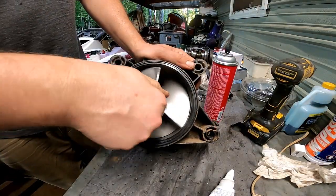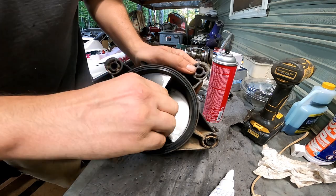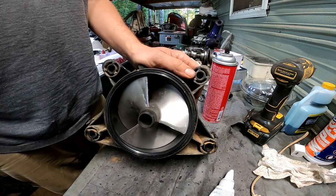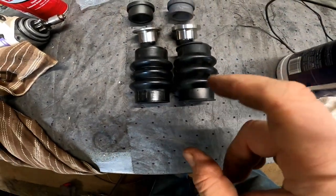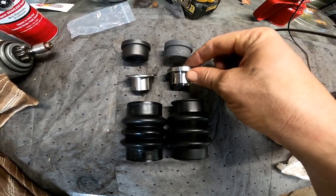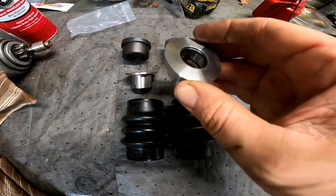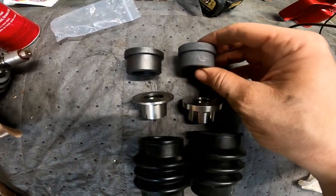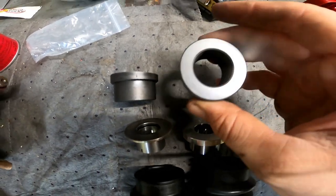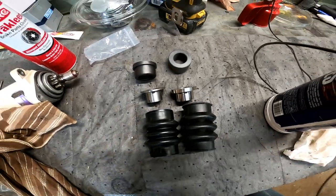Okay, that's a pretty good bit better. Still not 100% perfect. You know, it needs a new prop, but I cleaned this one up a little bit, so better than it was. Alright, got the new carbon ring in, and as you can see, this bellow is a little bit bigger. This is a whole lot thicker than this, and man, that is some nice machining. And as you can see, this is considerably bigger, and that is also some nice machining. So let's get this installed.